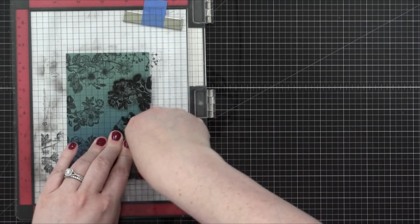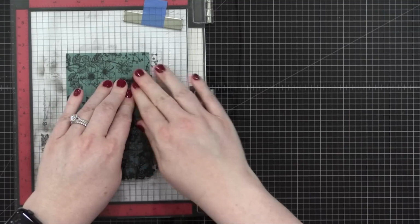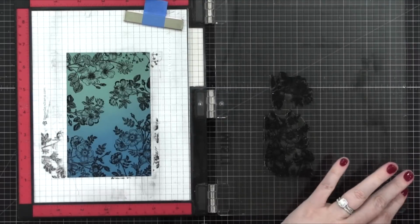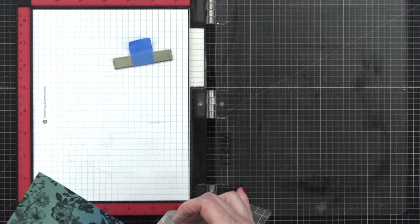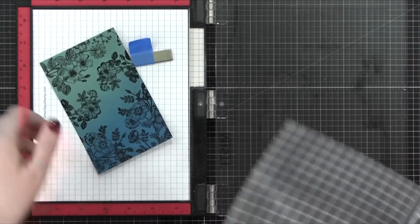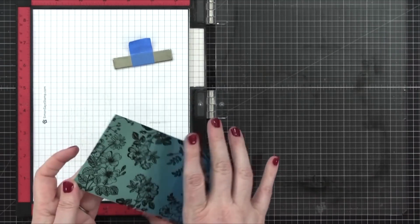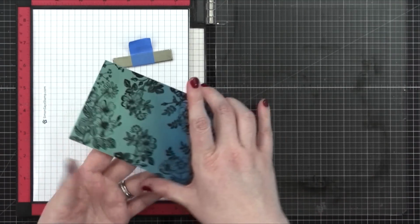So I'm going to stamp that down, pressing each corner of that so that I get a really nice impression. And then I'm going to peel this off my sticky mat. I'm curving the sticky mat more than the paper, and that makes sure the paper doesn't get too warped. And then I'll set that aside to dry completely, and I'll come back to that in just a minute.